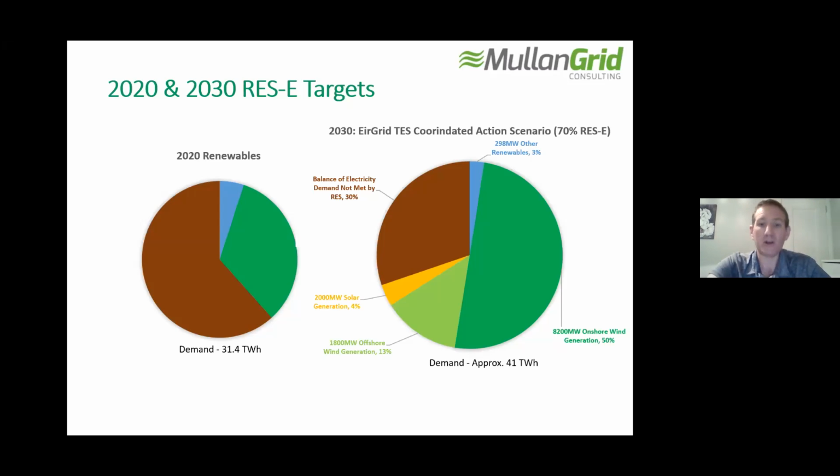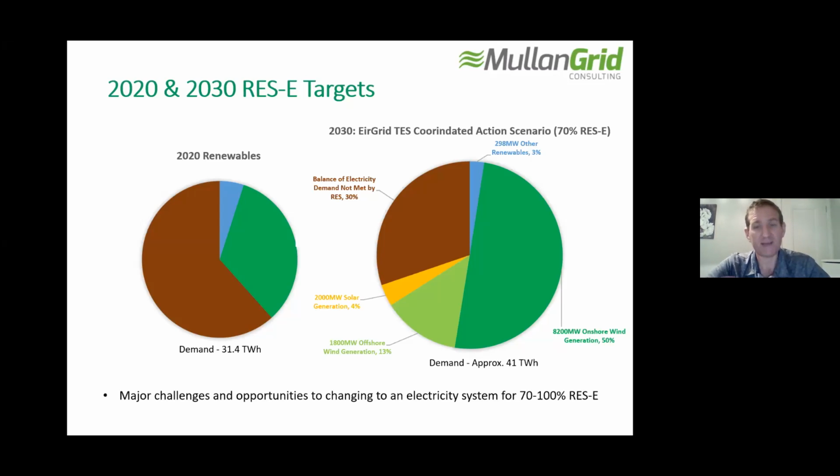The other aspect is, how do we actually have a power system that can accommodate 70 or 100%? A huge amount of work has been done in the past 10 years to design our system to do 40%. So now we need to start on that journey of designing it for 70%, but also probably with a view on the fact that we're now looking at 100%. And I think what's different sitting here now compared to 10 years ago, we were looking at 2020, 40%. There's no real vision beyond that. Now we're sitting here in 2020, looking at 2030, but seeing a vision beyond that. And that's why I think we do need to look at the power system even beyond 70%.